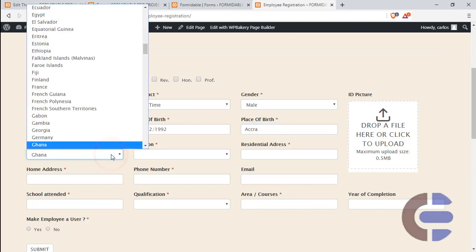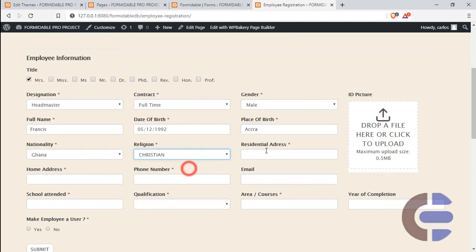Which nationality? Ghana. Religion? Christian. Address? Accra. Let's still say Accra. Home address? Accra. Phone number, let's use this and change the last one. Email, let's use this and change this to Francis or FR.